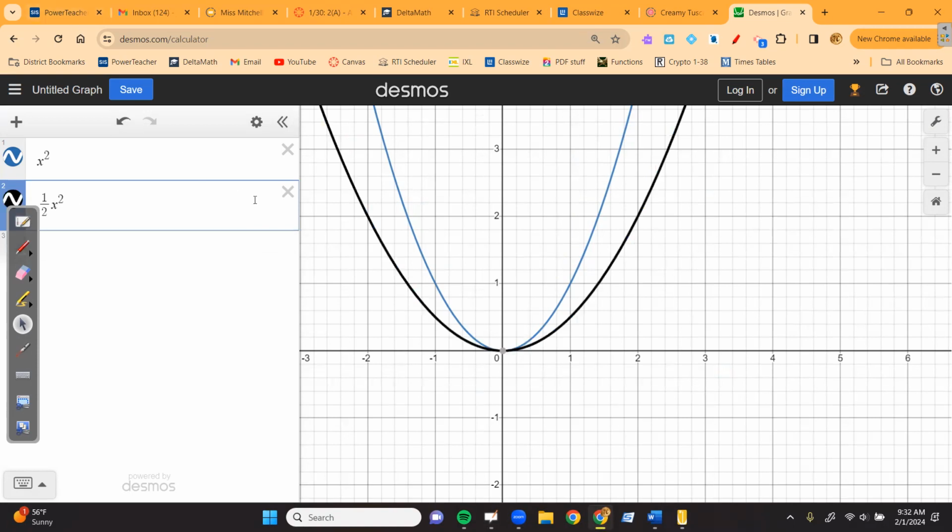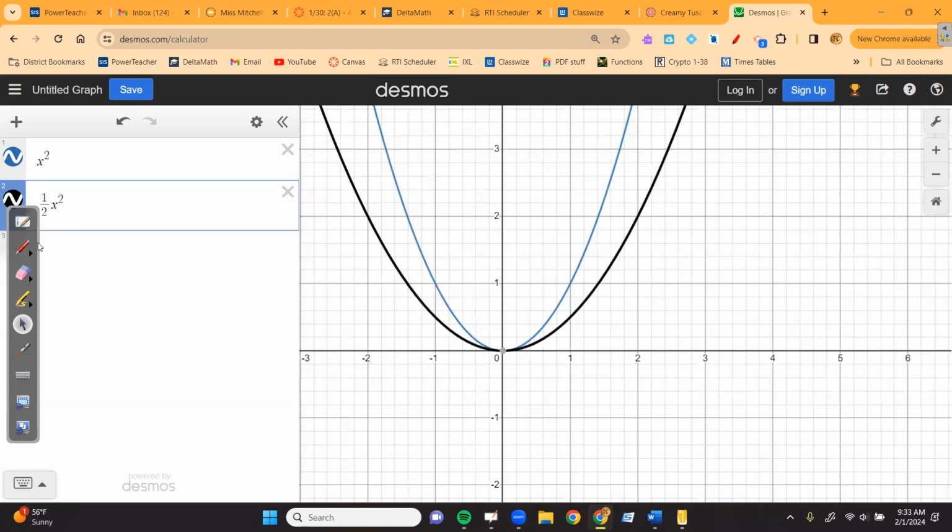And the reason it's a fatty is because now when I go out 1, how far up do I go? 1/2 of 1, which is 1/2. If I go out 2, how far up do I go? 1/2 of 4, 2. You just got to keep hitting those original numbers. The 1, 4, 9, 16, 25, 36. You just keep abusing those numbers and you build subsequent points on your parabola based on a value, what we call a scalar, a multiplication scalar, right?